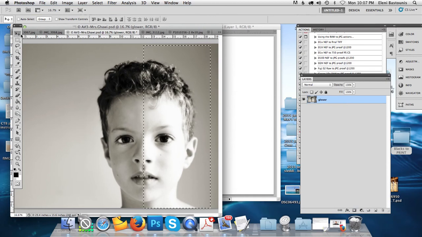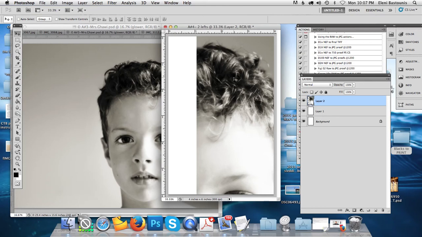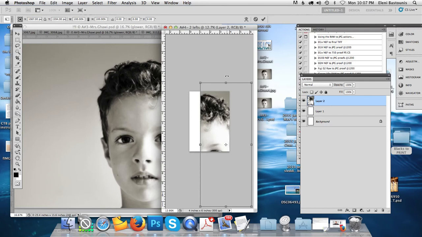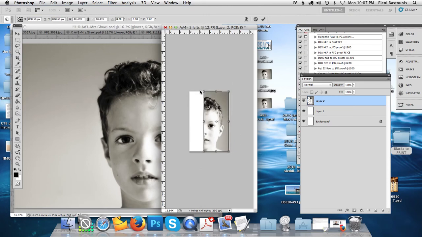So now I will grab this left side of my person and drag it onto my 4x6 canvas. He's really big on that canvas, so then I'm going to do a Control-T, Control-0, hold Shift, and grab that lower corner and just move it in, and then I'll do the same right here and move it in. Check mark yes, and use my arrow key to move him over.